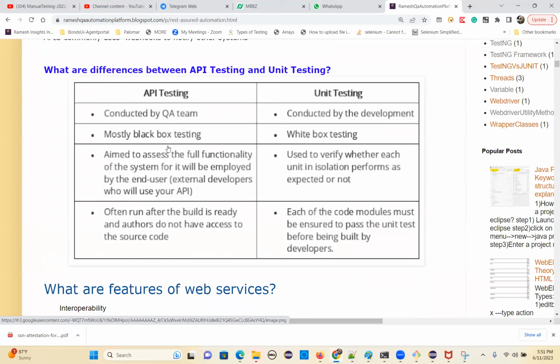API testing is mostly black box testing. Unit testing is white box testing. And API testing is mainly used to assess the full functionality of the application.